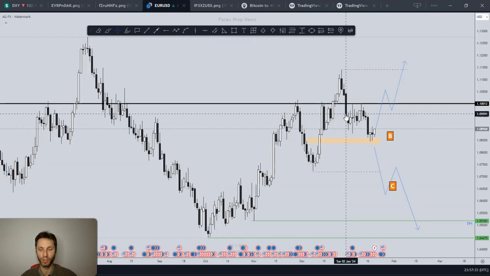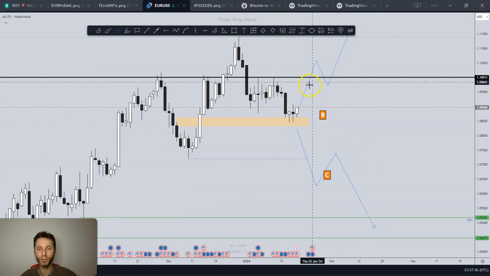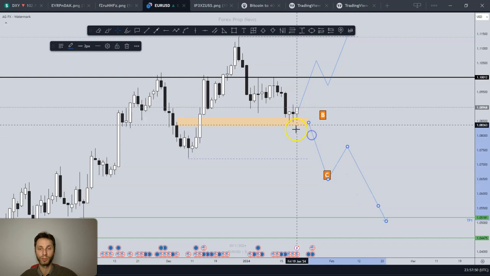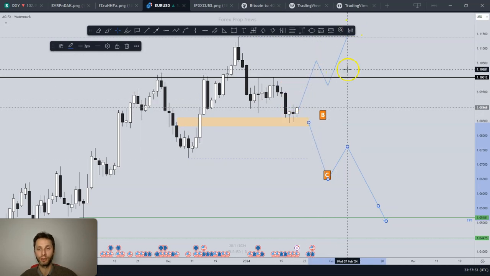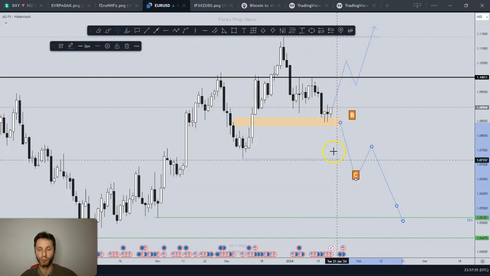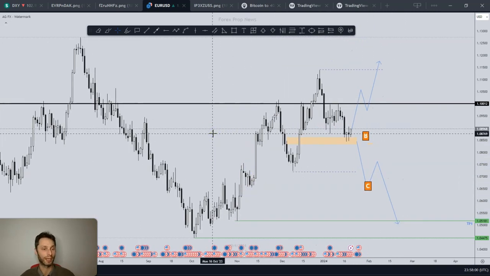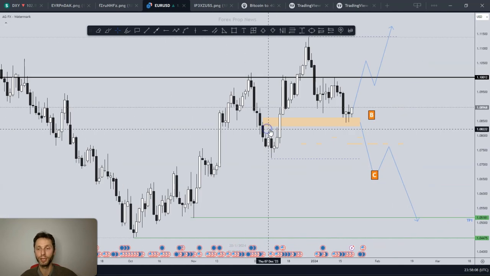So let's go through them, and we're going to start with Euro Dollar. Euro Dollar did not reverse to the upside, as the dollar did not reverse to the downside. So we don't have that reversal yet, and a move higher. Let's see if we do. Next week, we'll see what happens. So we had this scenario B, higher, then move, and then scenario C, move lower, and then pull back, continue lower. Didn't happen, continued ranging, nothing. Yeah, no setup here, no entry signal, whatever you want to call it.